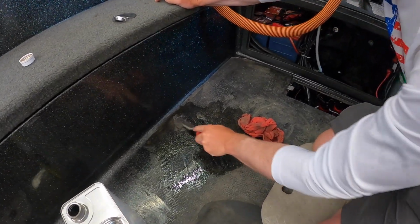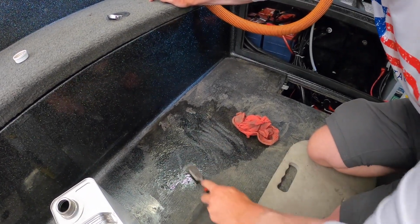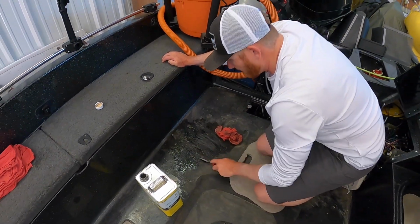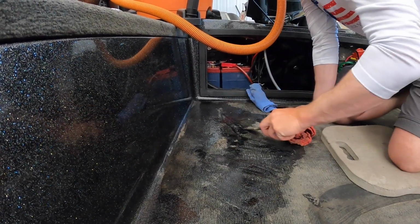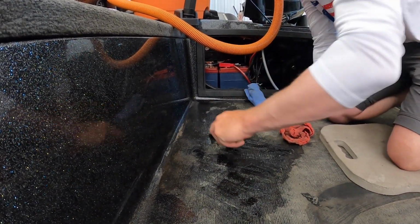And big deep sections like that, just a few seconds of sitting, you can see how cleaned up that gets and how fast and how easy it is. So again, I wouldn't want to do an aircraft carrier deck with this, but it's been a fairly easier project than I thought it was going to be.